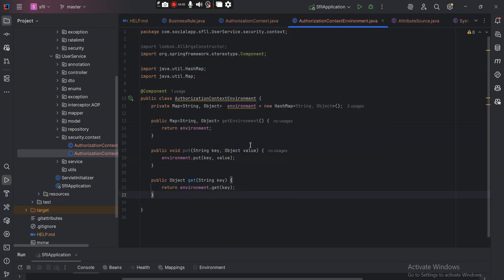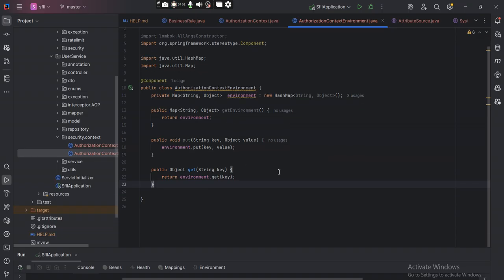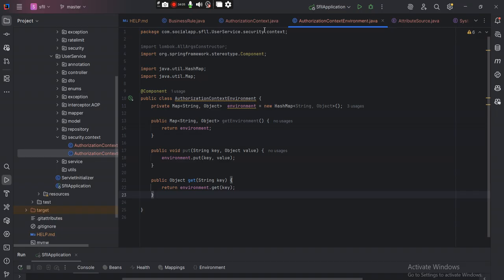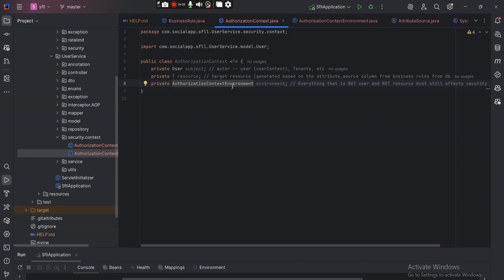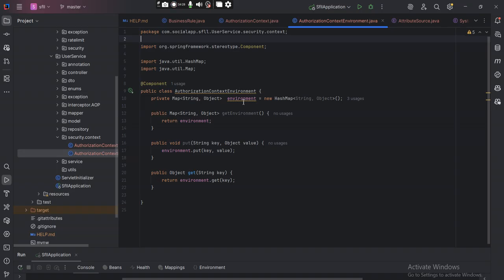Okay. So in order to load the authorization context, we need to get the entire environment, which, I don't know. Let me see, authorization context, you have authorization environment. Yeah, actually this is like a constructor.